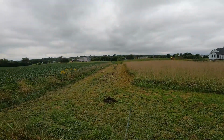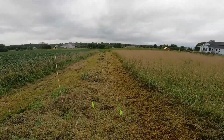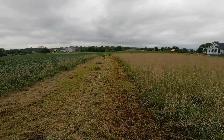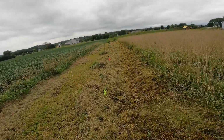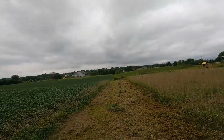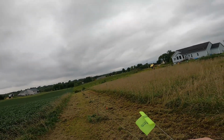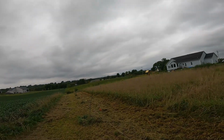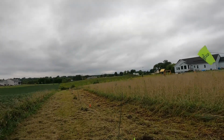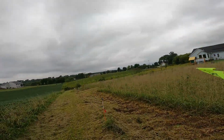And you can see all my flags. I got all my holes drilled going down. Oh, and it looks like I got some fresh grass to use as mulch here tomorrow. Anyway, I have holes drilled all the way down to the very end, and a few holes drilled going up that way. I'll show you the fruit tree area. And then I have some spruce trees and white pines to add up towards the front of the property on the left side over here.